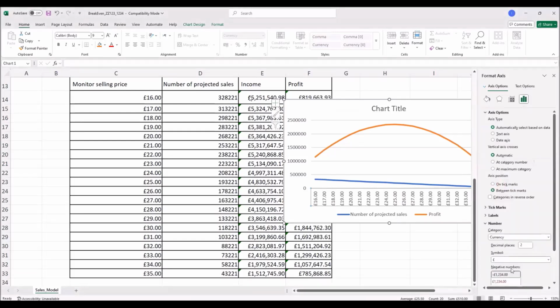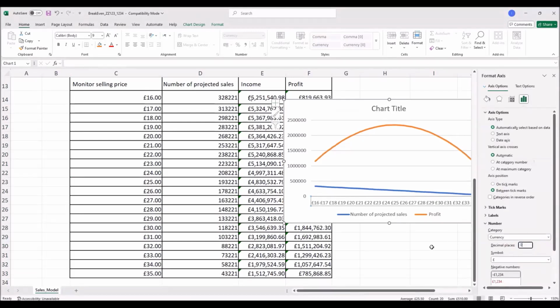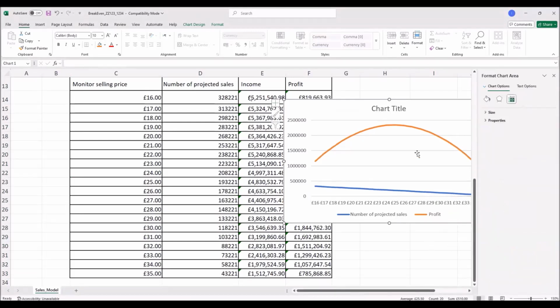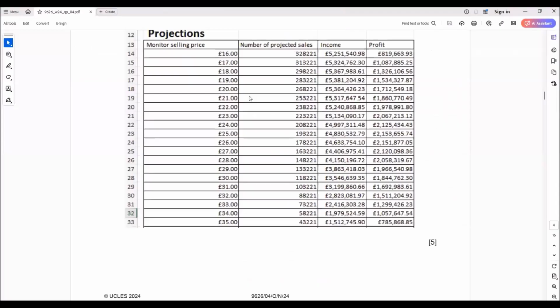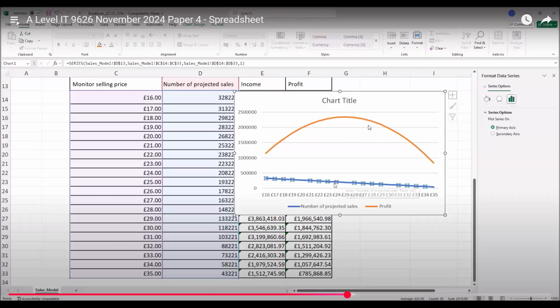Then we can change it to the currency. Decimal places should be 0. Okay, after this, now here is the chart.